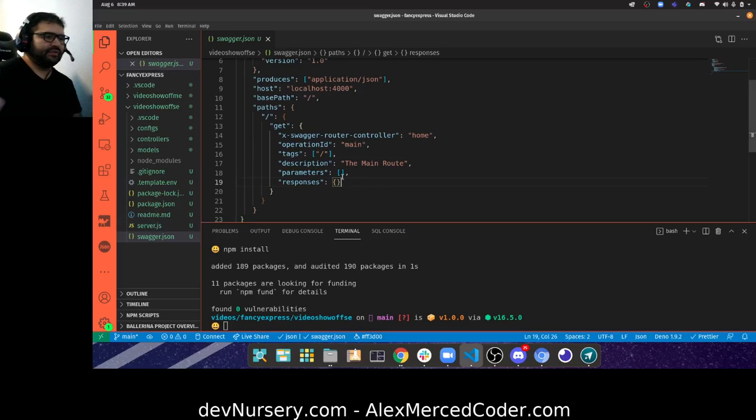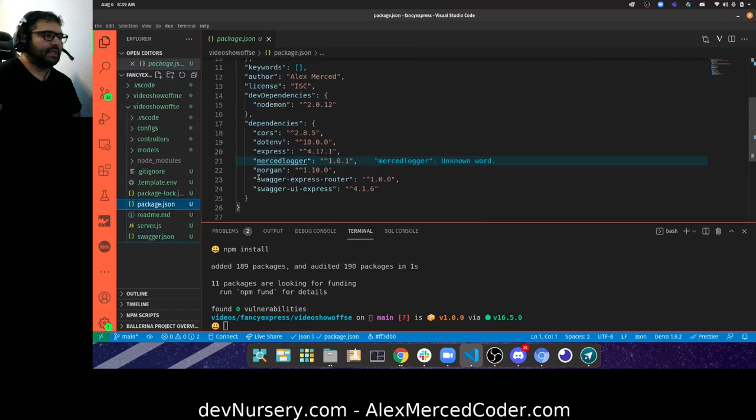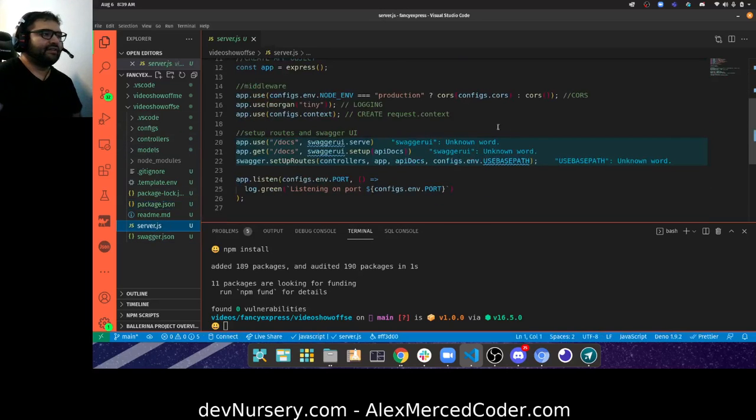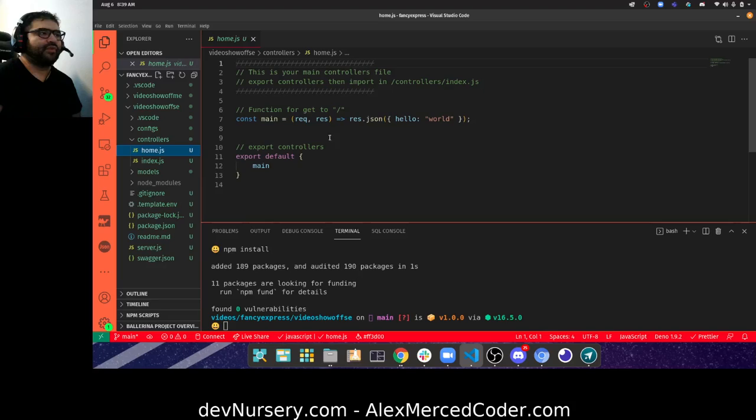And then here, I can specify parameters, because basically this all becomes documentation. And I'm using a library called Swagger Express Router. Instead of me having to write my routes in Express, if I go to my server.js, this one line here is going to read that file and generate all my routes based on it. So all I have to worry about in my controllers is creating the controllers and writing the actual route controller functions. I don't have to write the route, so I don't have to say this URL goes to this. And it works.